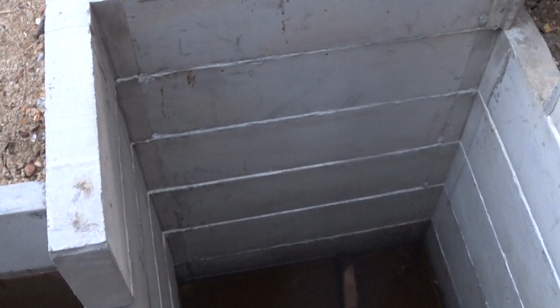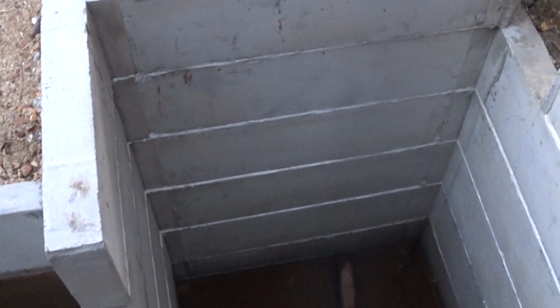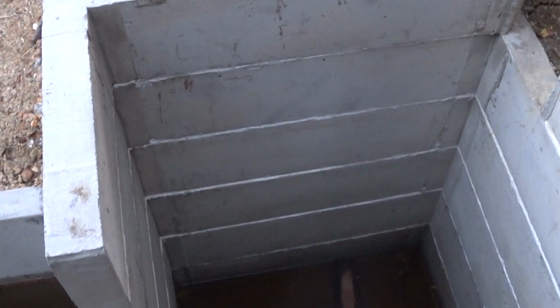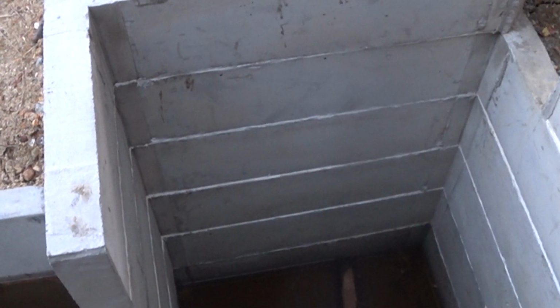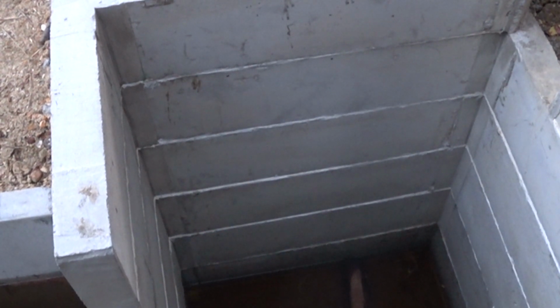So let's see how deep it's gonna be tomorrow. But the point is, having gotten this shallow, the water level may not go down that much. But 2 days ago, it was much deeper. When it's much deeper, it looks like it's leaking a lot. Caulking is not working, is it?